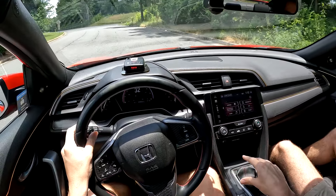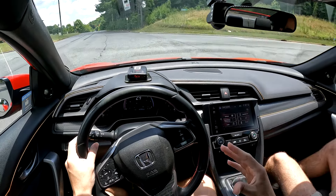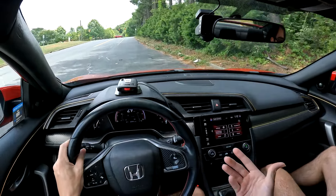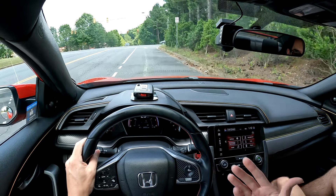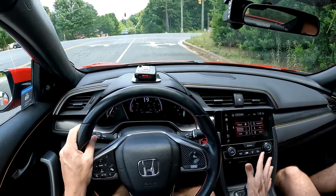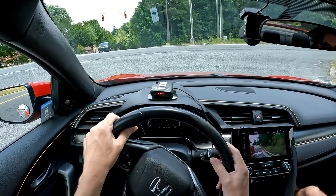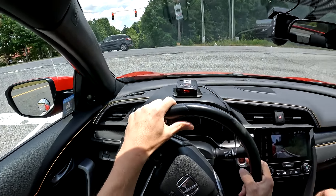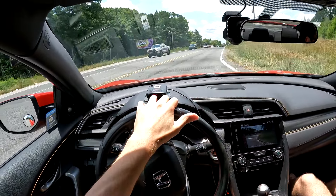We just got done reviewing the 1996 NA Miata, which also had a manual. First things first - the clutch and stick in here feels way better than the Miata. It's more forgiving but feels a little stiffer, which is what you want. You don't want a loose shifter. It has around the same amount of power, though the Miata is definitely a little slower. I'm glad I didn't go from a C7 Z06 to this - that wouldn't have been a proper way to review it. This thing has enough power.